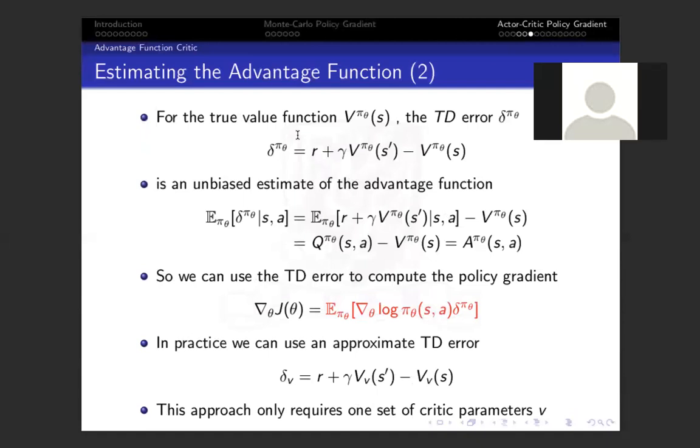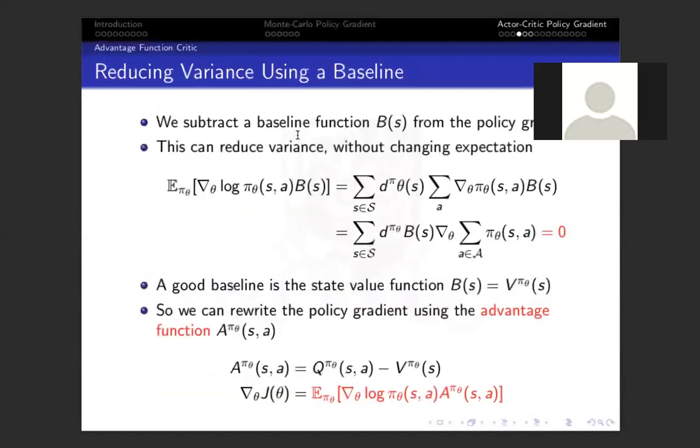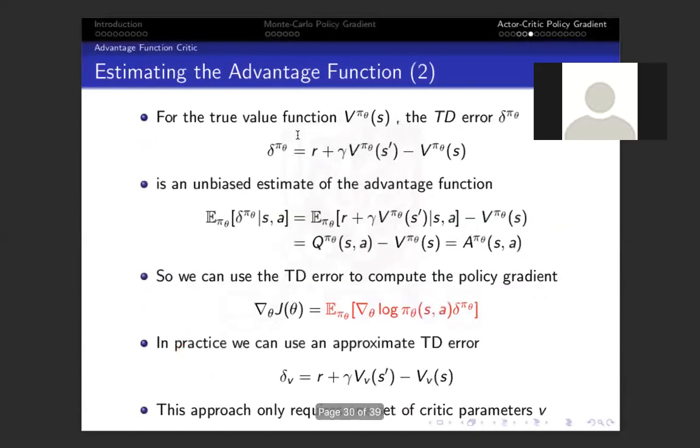Right now, we don't need Q because the expectation here is the same as previous. We replace the Q with the A, and the A is related only to the V right now. So we only need to estimate V and use it to update the policy gradient.